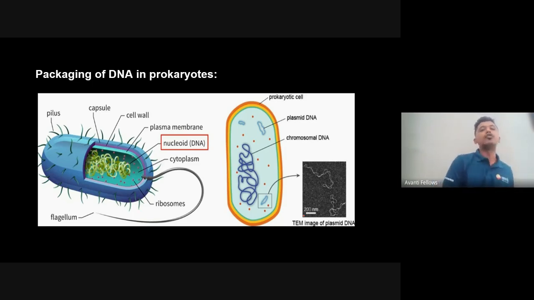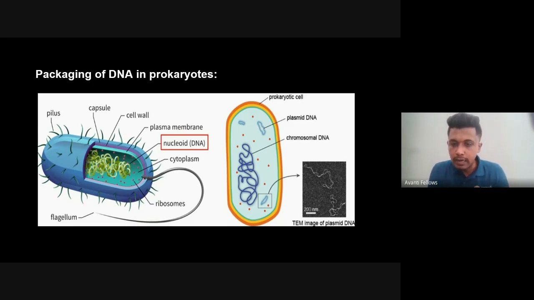Understood? So what we have to take from this is that the prokaryotic DNA is packed by special proteins called scaffold proteins. They lack a nuclear membrane. The nuclear region is called the nucleoid, and the DNA present in it is called nucleoid DNA. This nucleoid DNA is packed by these scaffold proteins, and another name for the scaffold proteins is non-histone proteins. All right. So this is about prokaryotic packing, and usually there is a lot of molecular biology with respect to how DNA is packed in prokaryotes, but to your level it is not so significant. So we'll just move on.